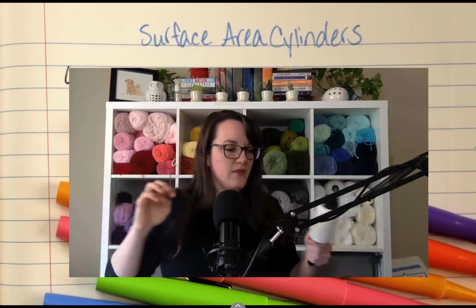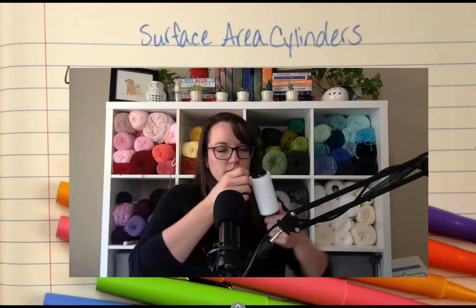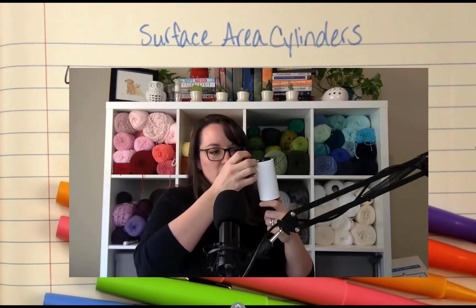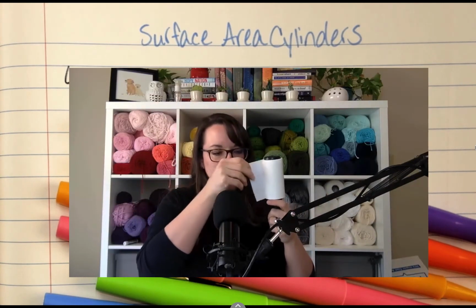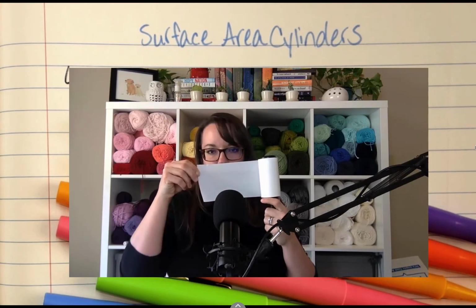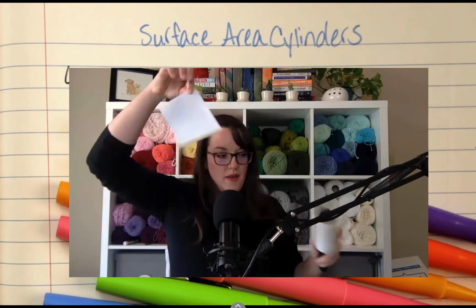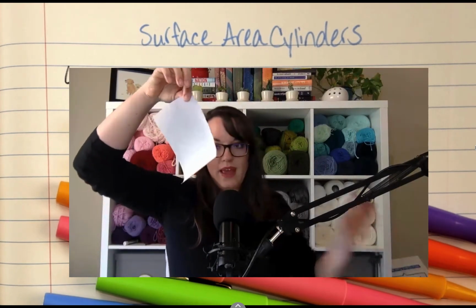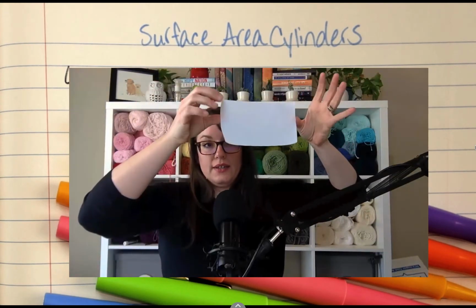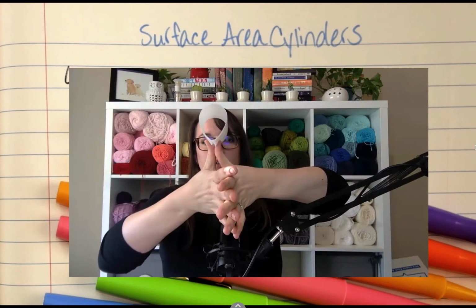I happen to have this demonstration ready. So we have a lint roller brush. It's a circle. So let's imagine it's a cylinder. And when you take off the sheets of the lint roller, you have a rectangle. So I'm going to tear this off. So this rectangle is the surface area, the lateral area of a cylinder. So when you put it back together, it would make a circle.